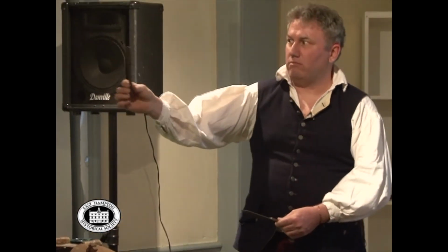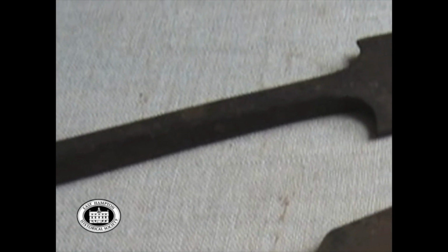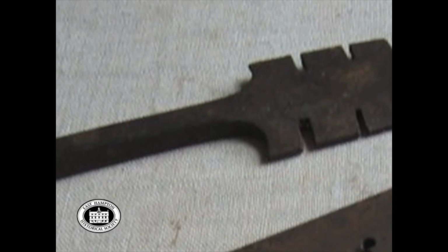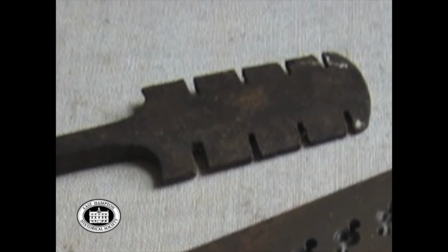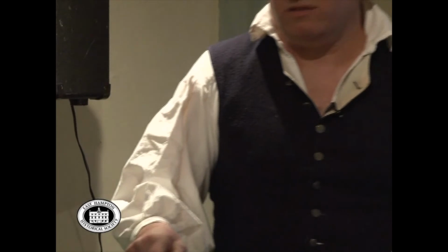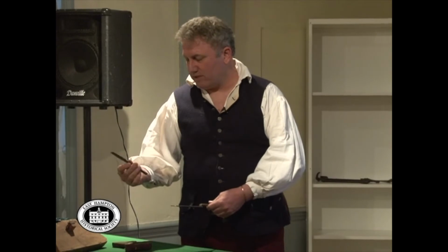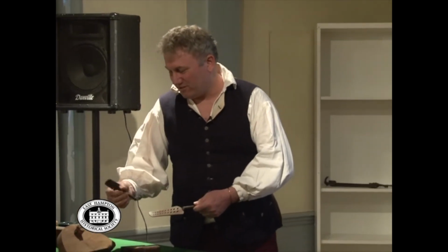This item, anyone? It's not a honey dipper. It's made out of iron. It's got slots on either side, of different sizes. Could be a gauge, but I think it might be a saw set. If you have a handsaw and you sharpen the teeth, for those of you who don't know, the teeth are bent. They're not all in line, much like the teeth on this item. So this would set the teeth for the kerf, which is the slot in the wood that you're cutting. And again, it just blows my mind that these are handmade by the very talented blacksmith.